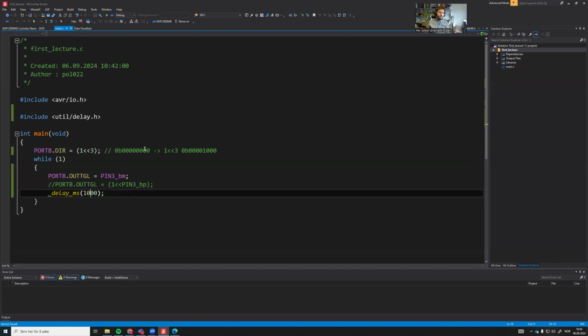This is calculated from the CPU speed, or the CPU frequency. So we have to give the frequency, unless it will just define something on its own, and that can be wrong. So that must happen before this one is included.